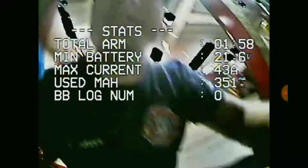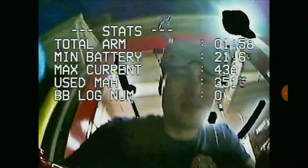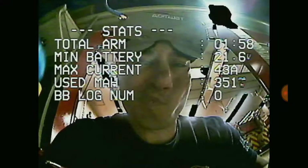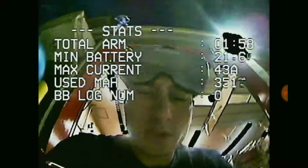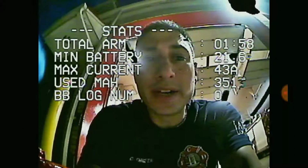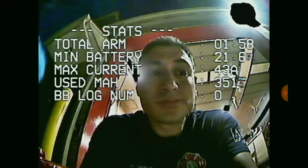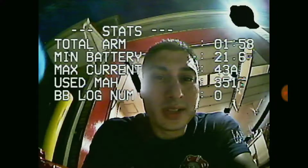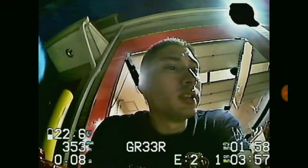Man, did I throw too many winds in there? I'm gonna have to get the tachometer on this to see. My goal was for my end RPM to be the same as 2400 kV on 4-cell. And for fear of high amp draw, I think I may have put too many winds, too many turns per pole, meaning I dropped my kV too low. We'll see. Keep posted.